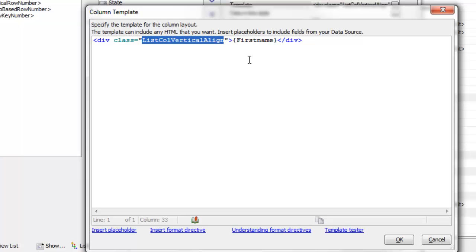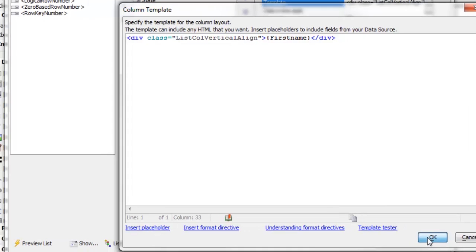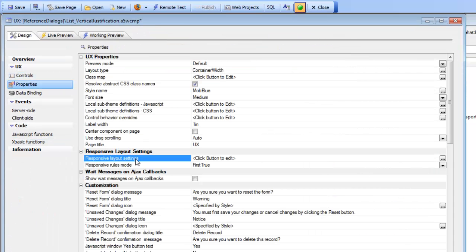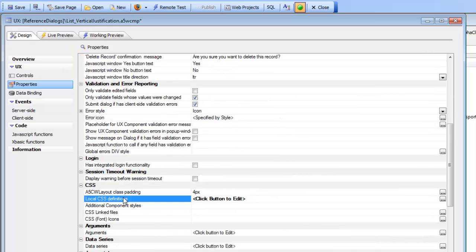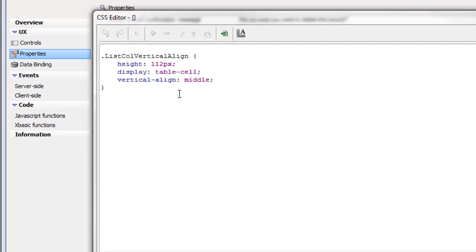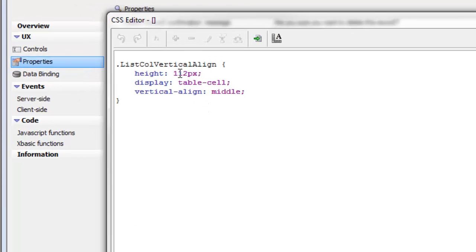So let's go now and take a look at the definition of that class. We'll go back now to properties, and then scroll down to our local CSS definition, and we can see here that we've specified that each column has a height of 112 pixels. So that basically defines the height of each row, and then we've set the display style to table cell and the vertical alignment to middle.